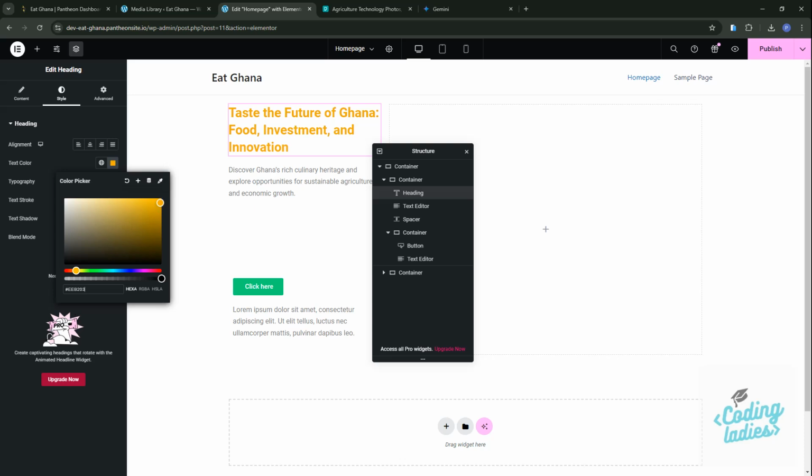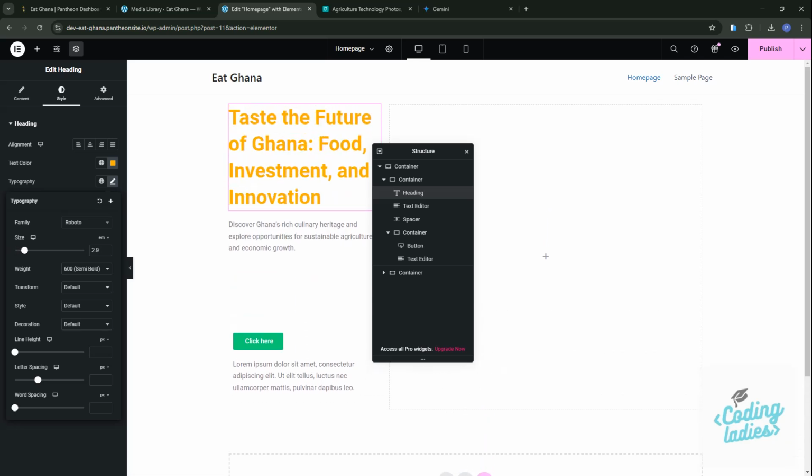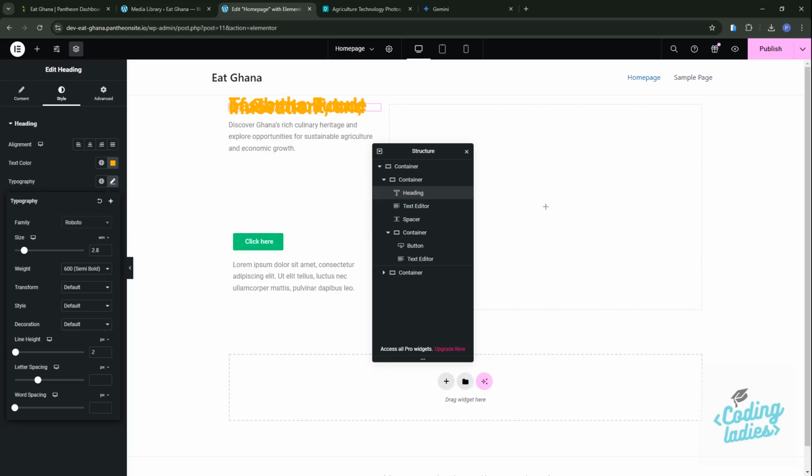Close to yellow. So this is quite okay. Then we're going to increase the size of it. I like to use the em or rem units, right? And this is quite okay for me. And decrease the spacing in between them.